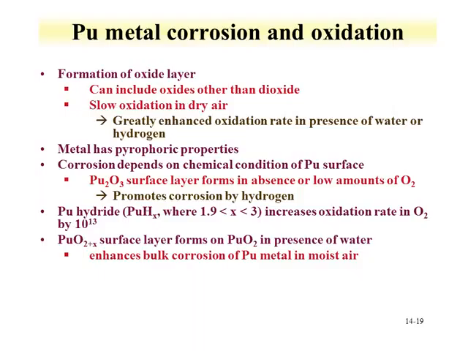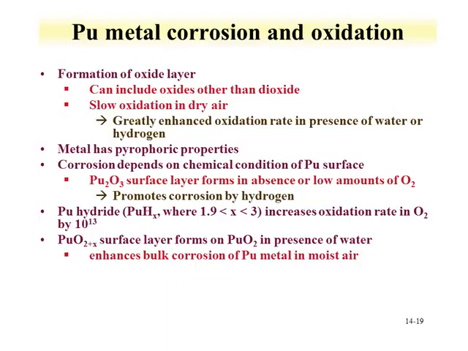Now, one of the investigated properties of plutonium metal is this corrosion-relevant oxidation. This mainly has to do with the fact that the metal itself is very dense, the oxides are less so, so any corrosion or oxidation is accompanied by swelling of the material since the density is decreasing. What's been examined is formation of oxide layers, how these oxide layers form, and the role of water and oxygen in the atmosphere on the corrosion and oxidation of plutonium metal.